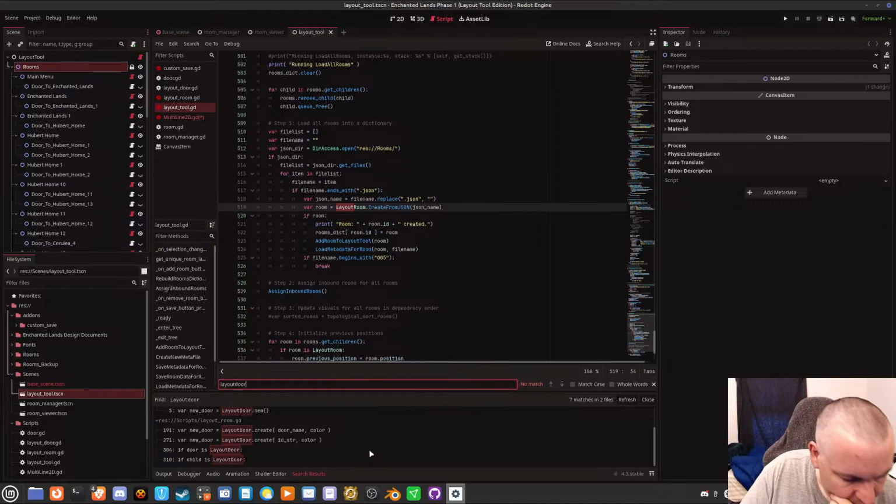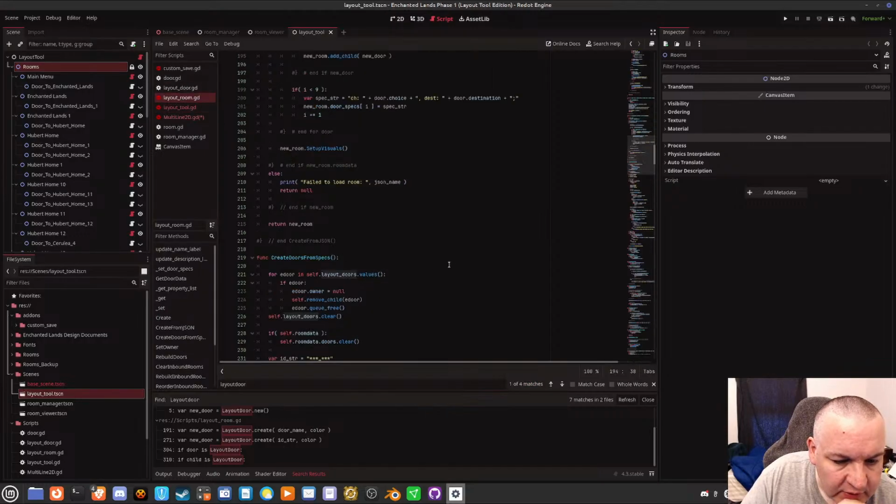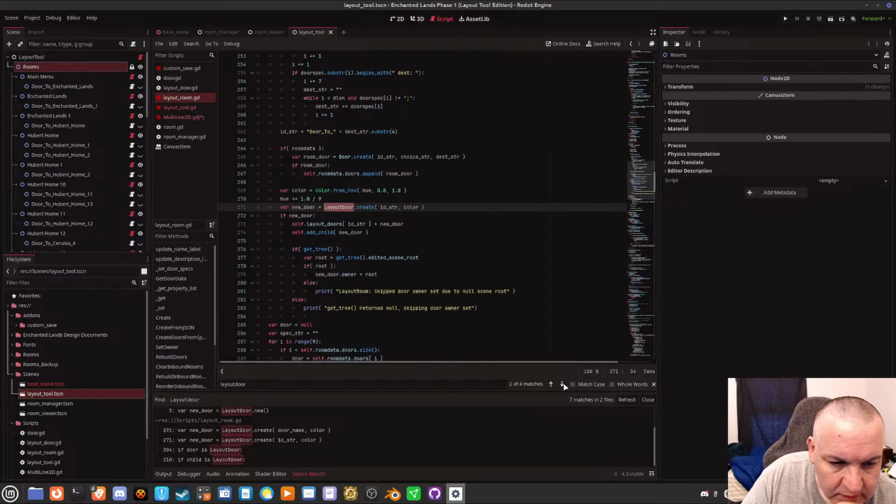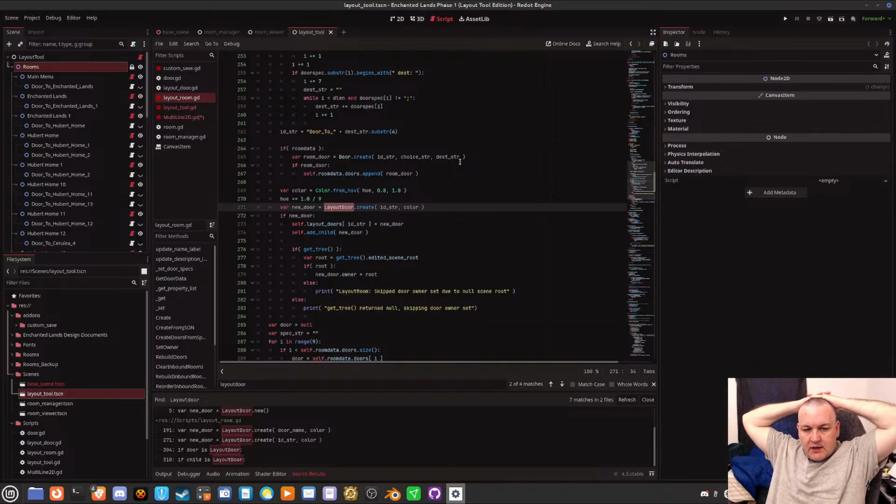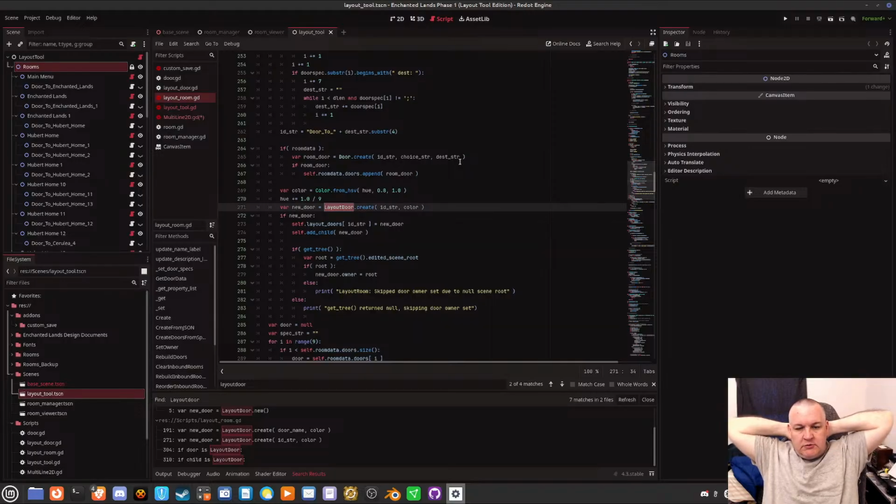Layout room. Okay, layout room is where layout door is created. Okay, let's find it. From there.